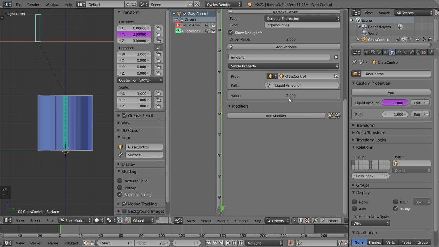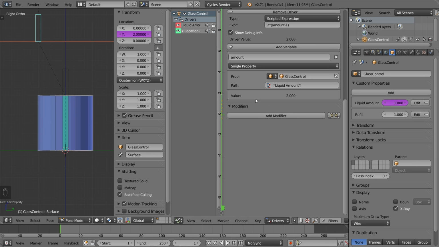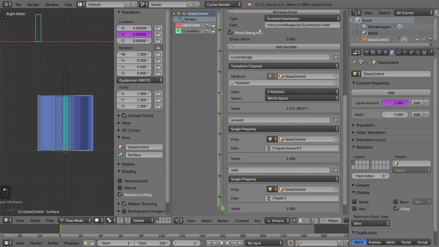But how can this happen? When we look at our properties, we can clearly see that it has a value of just 1, since the property has a limit from 0 to 1. Unfortunately, limiting the property through this edit button and setting a range is not enough to properly limit values created by a driver. So we need to limit the actual expression of the driver as well.